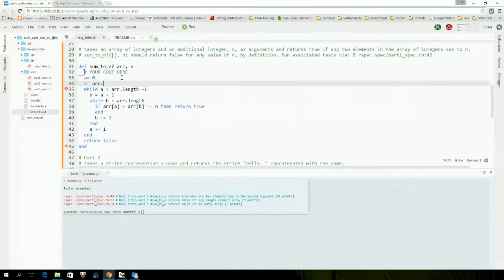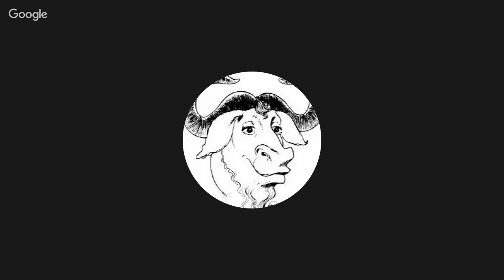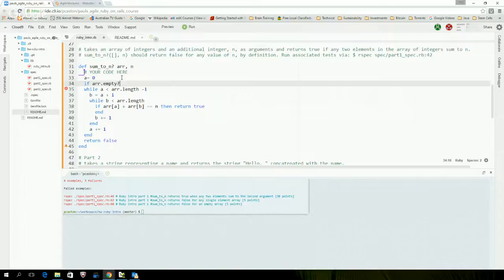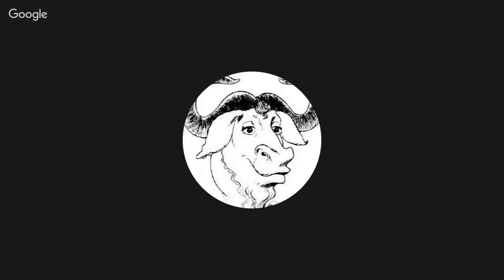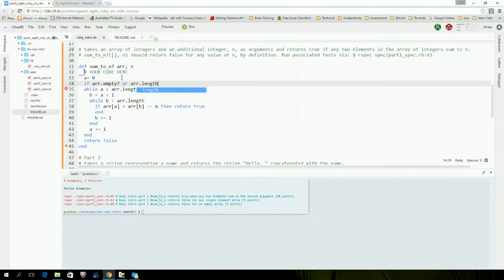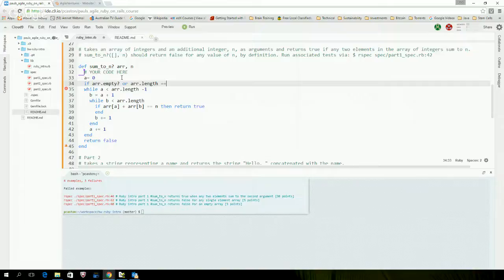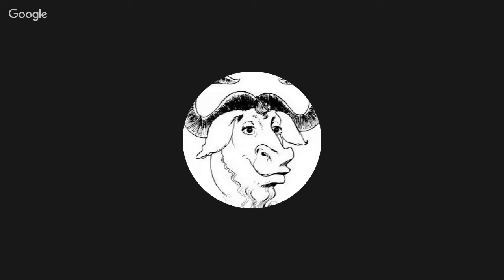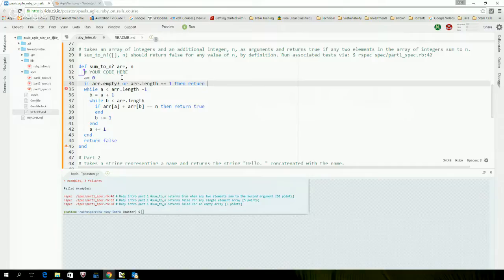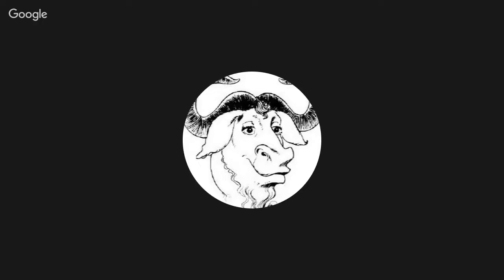So array empty or array right equals 1 maybe. Then return false. Okay.